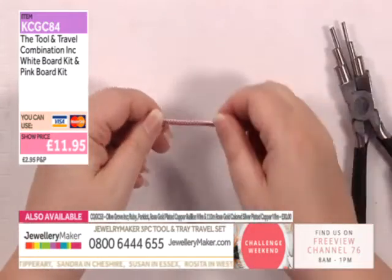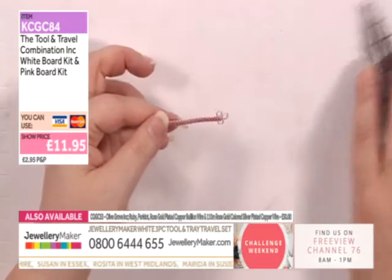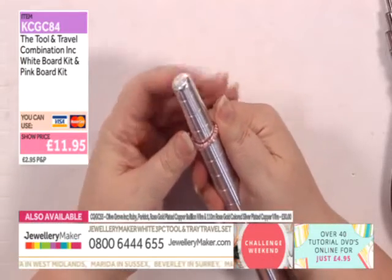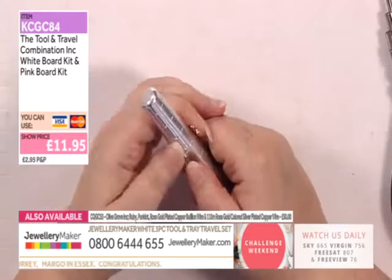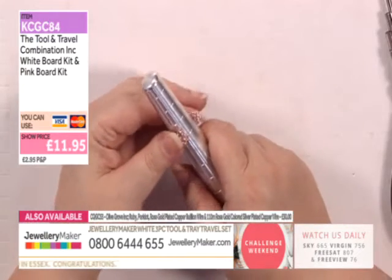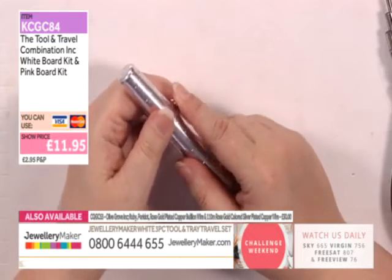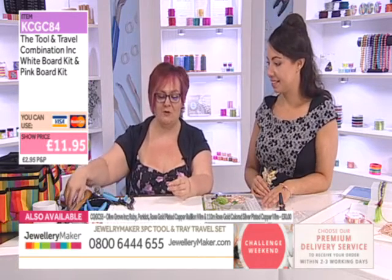And so you have something that looks a bit like that, with a kind of shamrocky bit at each end. So you simply bend this around the ring mandrel now. What if someone's new and they don't have a ring mandrel? If they don't have a ring mandrel, anything that you can bend it around is fine. I've forgotten my ring mandrel when I've gone to do shows, and I'll quite often make rings when I'm on the move. So I've ended up using the struts on my shelving units and all sorts of things. Marker pen, anything. Anything at all. But I have quite a few ring mandrels dotted about the place now.